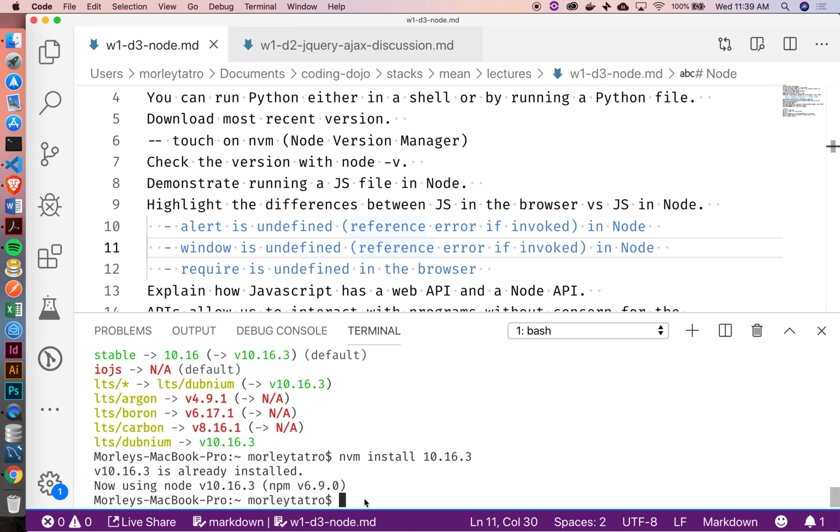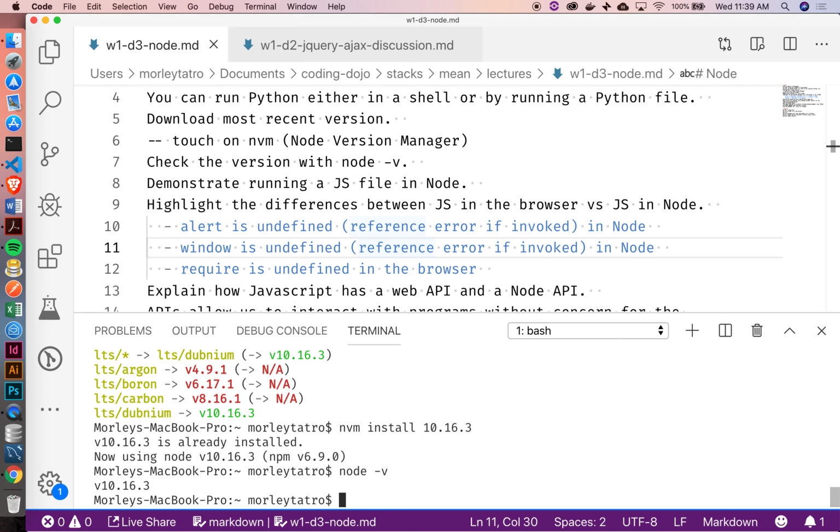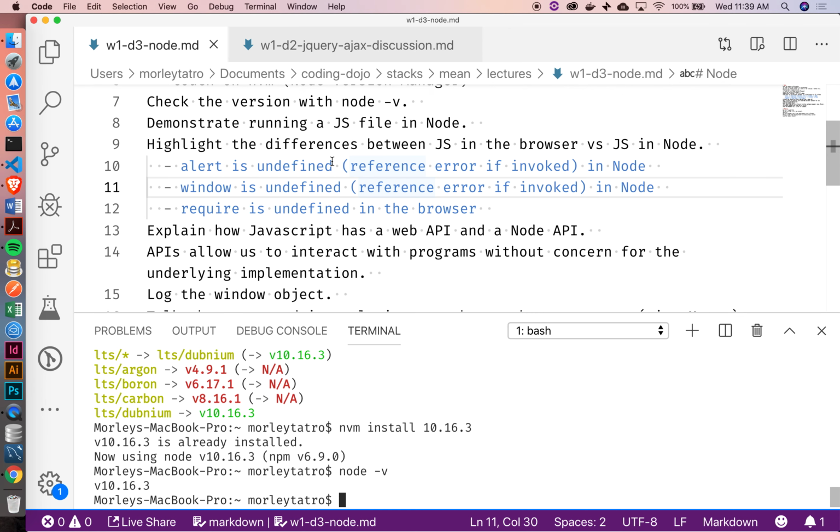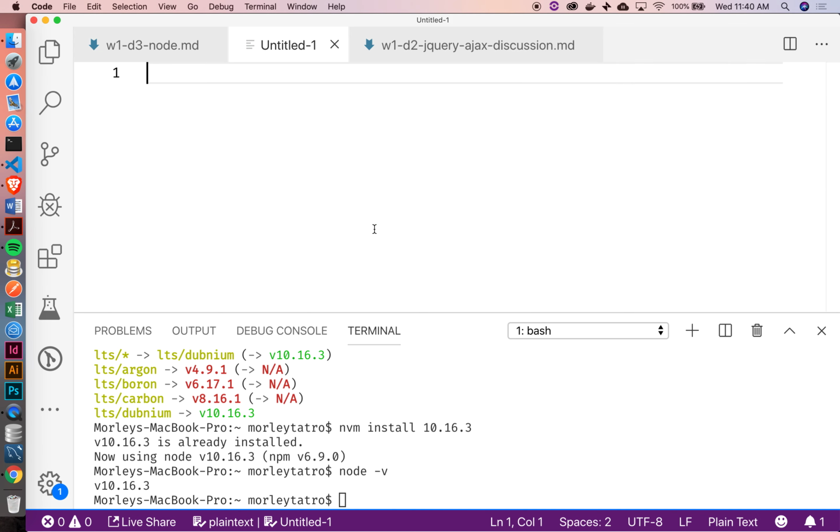The other thing that we want to talk about briefly is package managers. And we'll come back to package managers. But if I want to see what node version I'm running, node -v. All right, 10.16.3, we're all good there. Now let's actually try to run a Node.js file. We were doing that yesterday, but let me create a new one. So if I go new, let's just set something. What variable do you want to set?